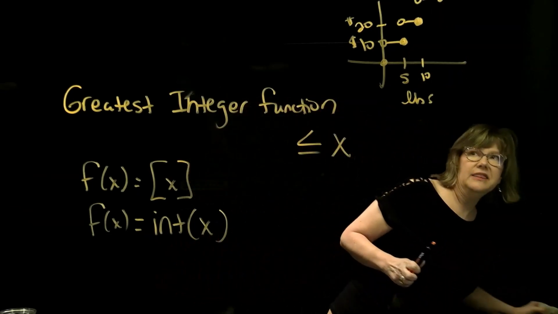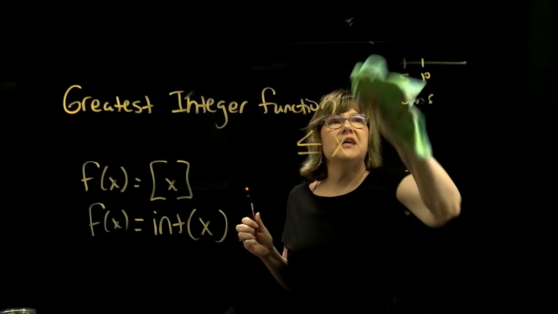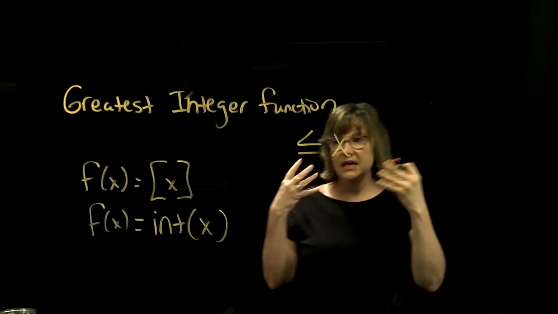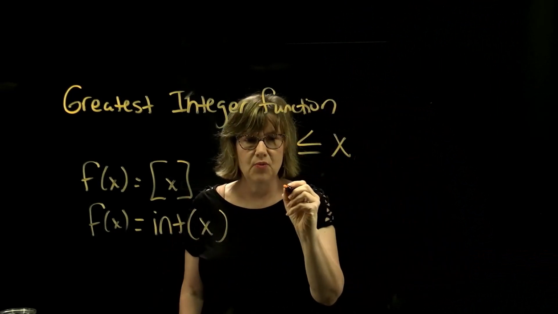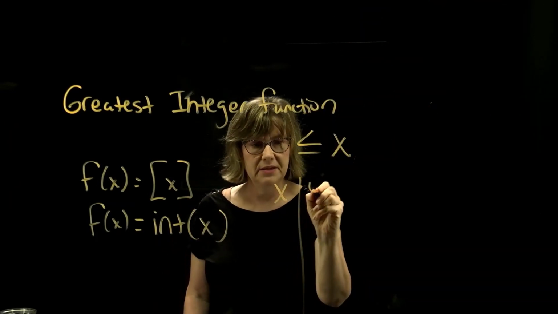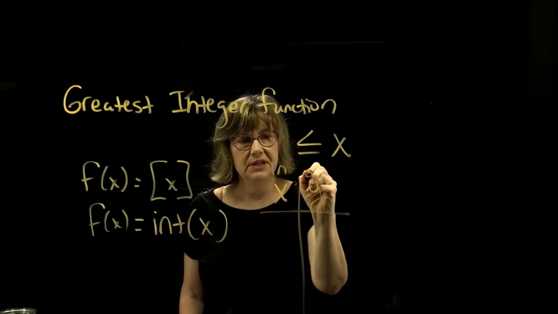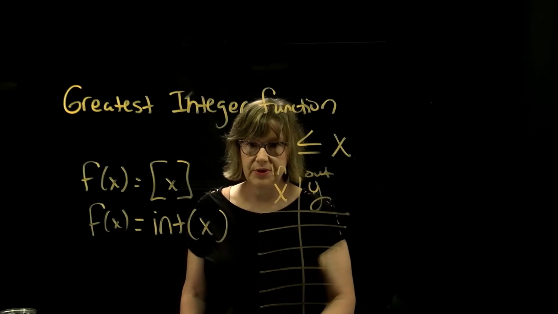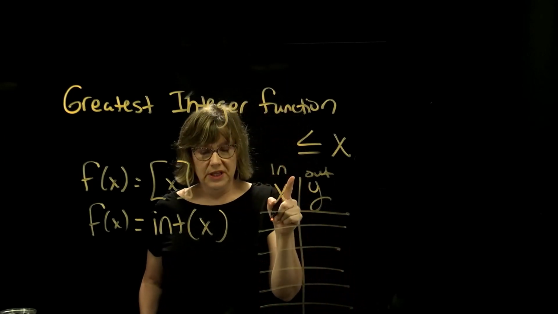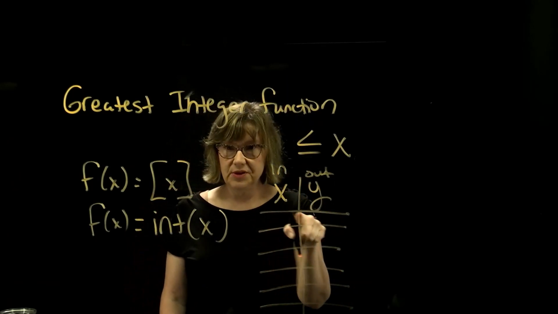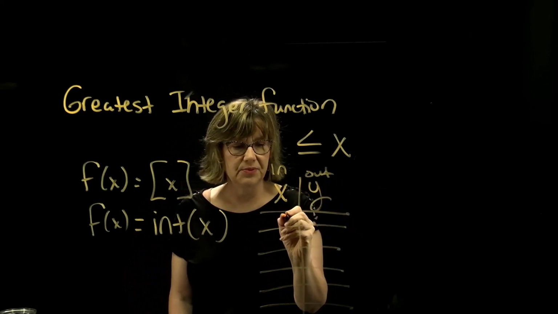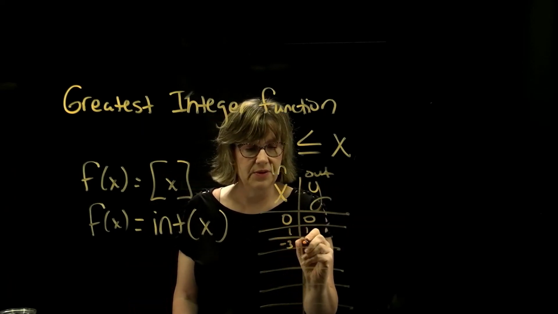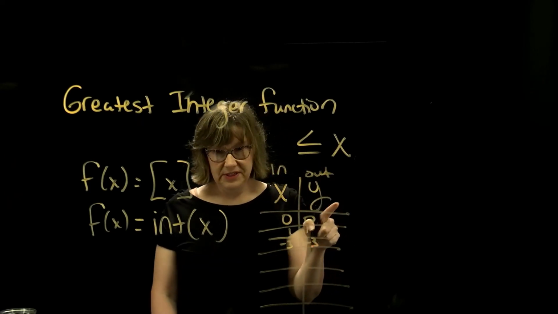And I think, again, the way to get a feel for this is to make an input-output chart to kind of, again, give your brain a way to think about this. So I'm going to make X, Y. And here's my input, and here's my output, because remember, points are really data points. They're really input and output. Okay, so obviously, 0 would go to 0, 1 to 1, 2 to 2, right? So we know, like, 0 would go to 0, 1 would go to 1, negative 3 would go to negative 3.